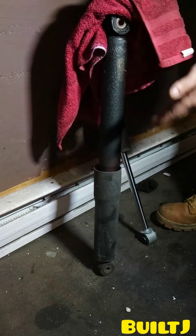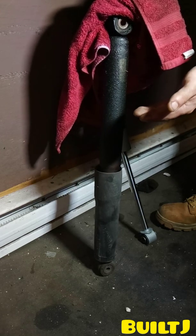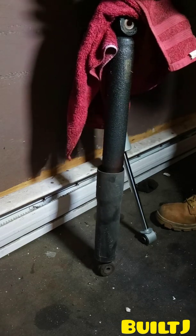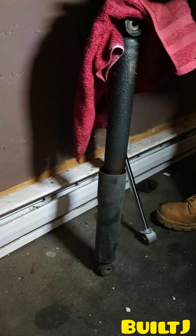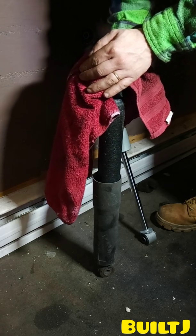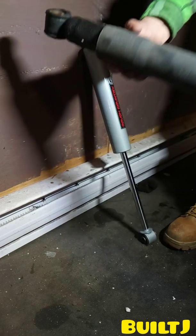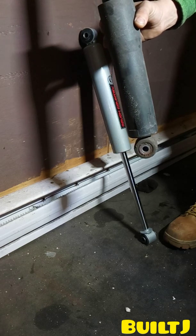So let's go ahead and figure that out 100%. If yours is leaking like mine, grab a rag and you're just going to want to apply pressure downwards, and the shock should give you the slightest amount of tension, not too much, and it should push back. Once you let go of all your weight downwards, the strut should bounce back on you. The strut should not collapse and stay down. You need that tension to keep the vehicle upwards and not sagging. So let me go ahead and do that now. There you have it. See, now it's slowly coming back out, but this is a bad one.